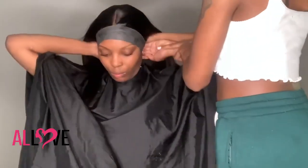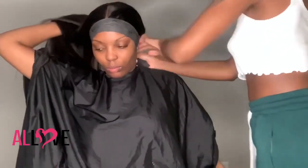After styling the baby hairs with the foam, I'm going to go in with my wrap and wrap her edges down again and use the blow dryer to dry it, and after it's dry, I'm going to remove the wrap.